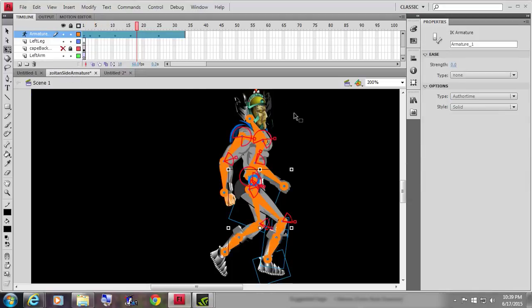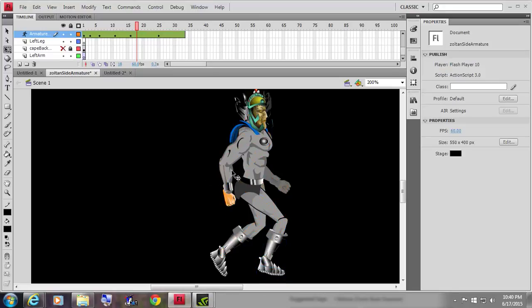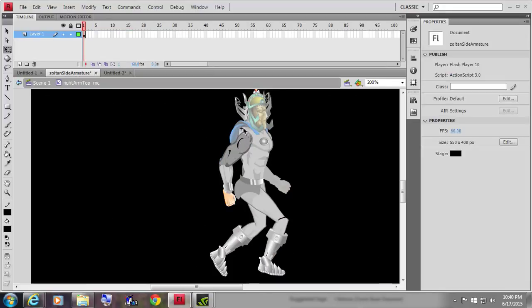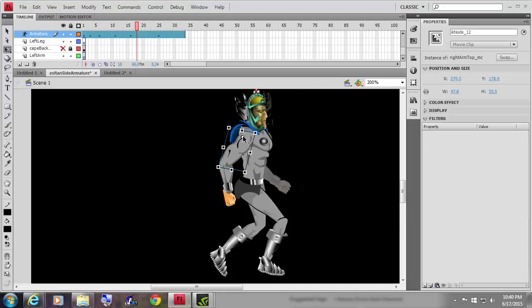And I'm just letting people know how to build this armature to where he can walk decently and throw his punches or whatever. And I have one with it all on one, and it's a lot better. Each one of these, I went in and changed each symbol, made sure they each had their own name, and each one had its registration point in the right place. Like, see, even this registration point is way up there, and the actual transformation point is down here. So all that makes a big difference.